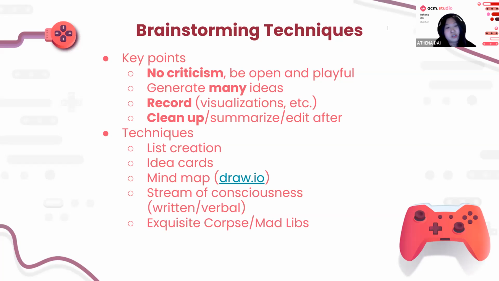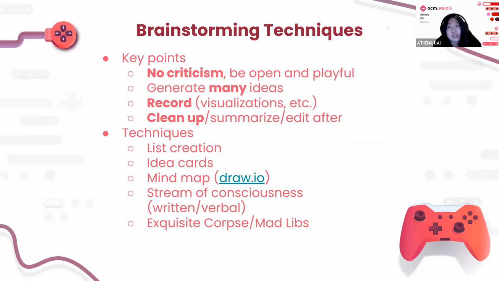One thing that you do need to do is make sure that you are recording the things that you are thinking of, because if you don't and you lose it later on, what are you going to do? How are you going to find it? So it's two parts: being as open as possible, but also recording all of the things that you're thinking about. You can do this through mind maps. You saw before, there's a lot of those flow charts that we showed in those images. That's also fine. Honestly, pencil and paper also works.